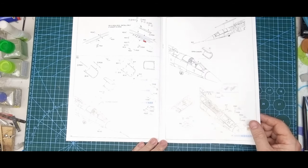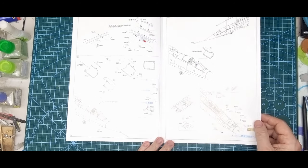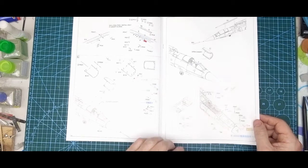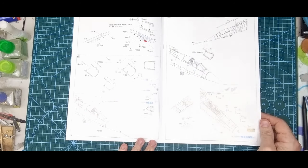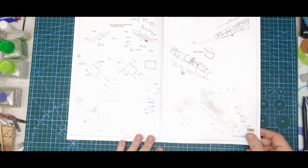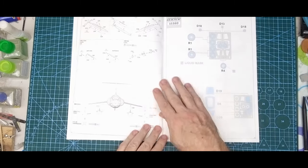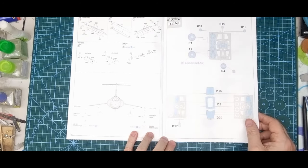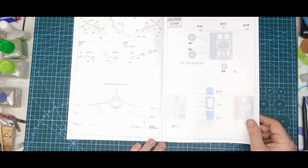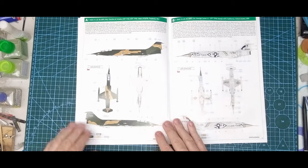And finally, canopy, which has photo etch going into it, so that'll be a careful job there, you know, to not get glue on your clear part and all. You get your pitot, refueling probe and all your antenna, etc., underneath, which on an aircraft like this is something you want to keep to near the end so you don't bump it off. And your wing tanks, and you can have drop tanks, and we have a mask set included. Alright, so we're into the schemes.